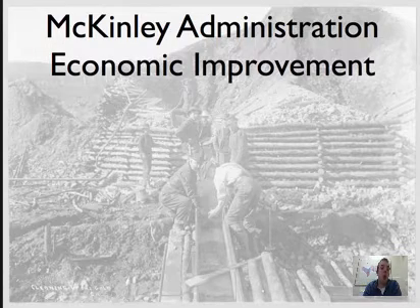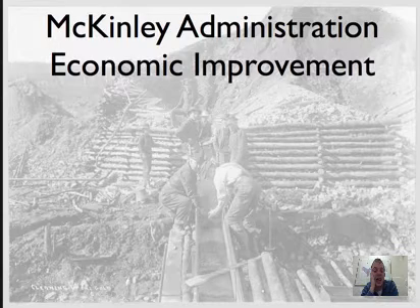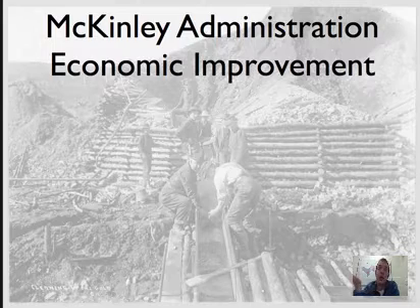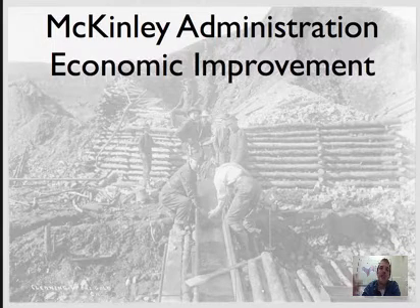We also have gold discovered in Alaska and Australia, and that combined with new mining techniques increases the global gold supply and inflates currency, which was the goal of the Silverites. Same thing happened, different method.